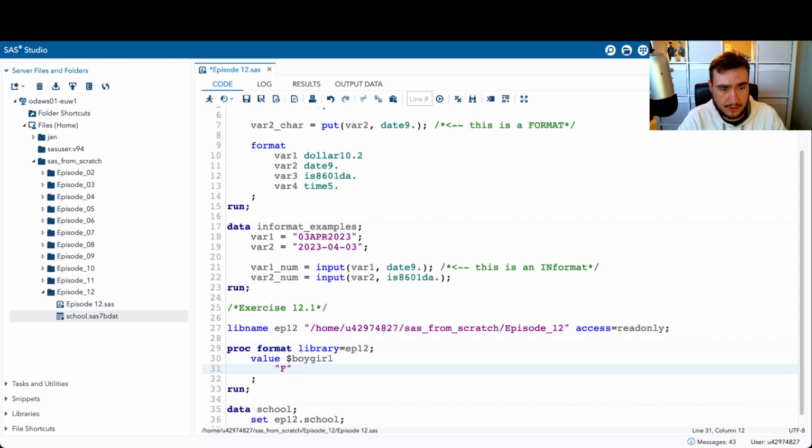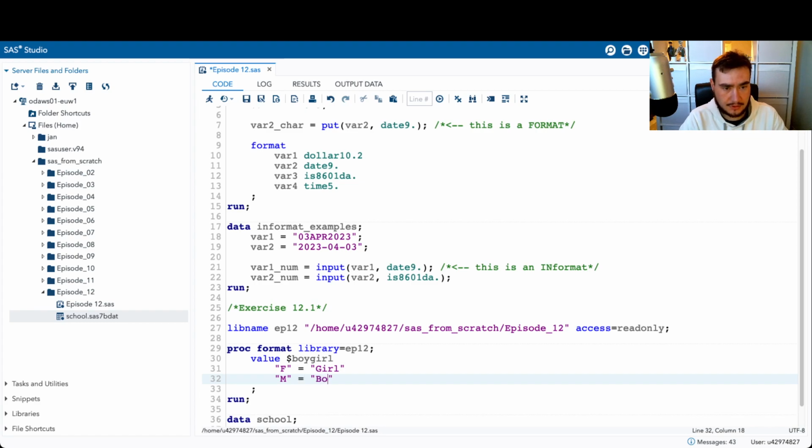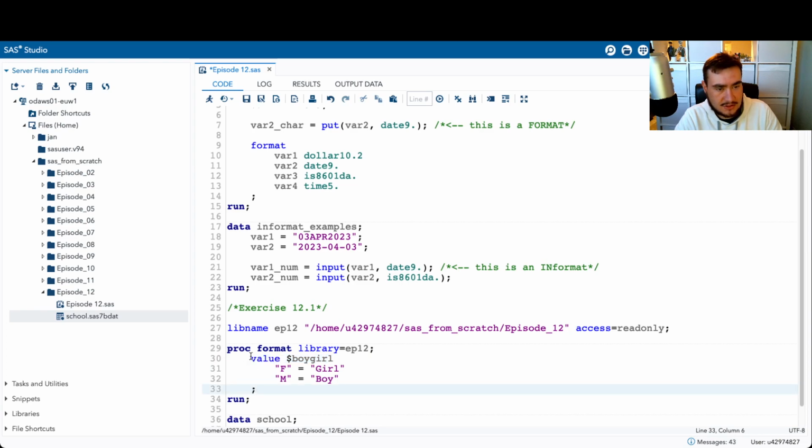And so we are going to say if we have F for female, it should print girl, and if we have M, it should print boy. And note again that that's where the statement starts and that's where it ends, because there's the semicolon.